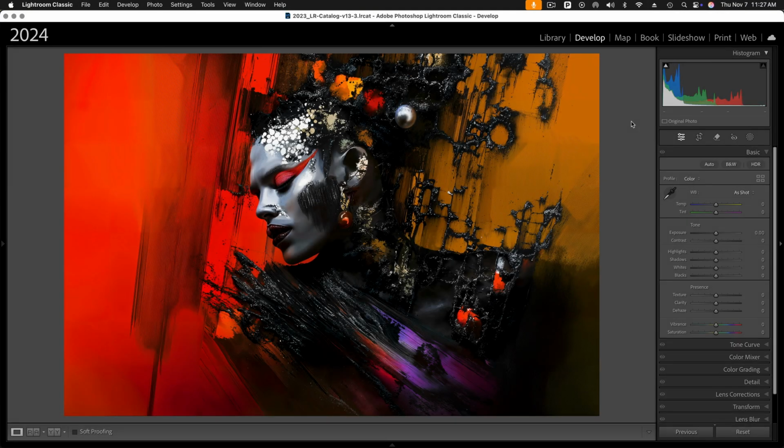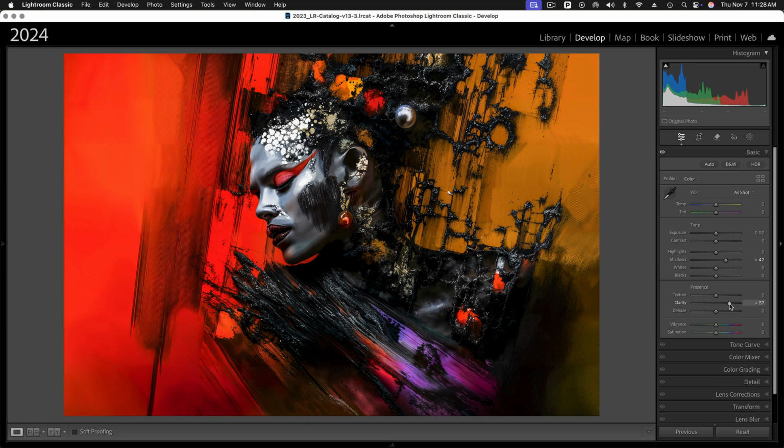Okay, just to be thorough, I've brought this upscaled image into Lightroom, and I just wanted to point out that at this point I'm still not necessarily finished, and very often I'll do a once-over in Lightroom, usually to open up the shadows a bit, because I know when I make a print, all these dark areas will just plug up. So often I'll just open up the shadows a little bit, and then maybe add just a little bit of clarity, which kind of pops the highlights in the shadows a bit. So depending on how much I want, I might just give it just a little bit like that.